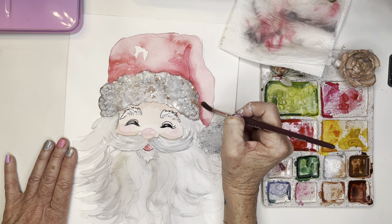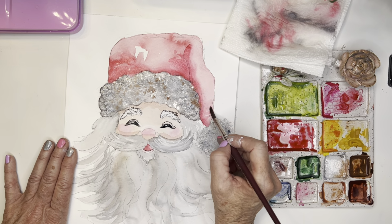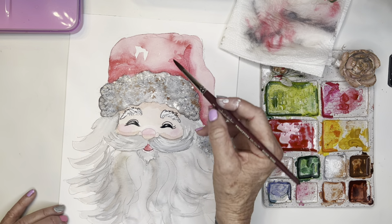Just softening those lines. There we go.